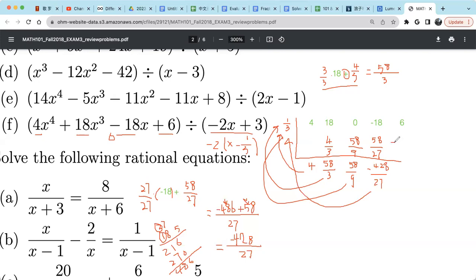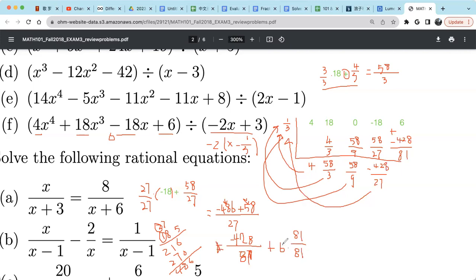We multiply numerator with numerator, denominator with denominator. Multiply numerator, anything multiplied by 1 is itself. Multiply denominator, 27 times 3, that's 81. Right, that's 81. Well, now let's add those two. Let's add 6 with this new number. So this one, we're going to add 6, because the denominator now becomes 81. I want to multiply 6 by 81 over 81 because I need common denominators.